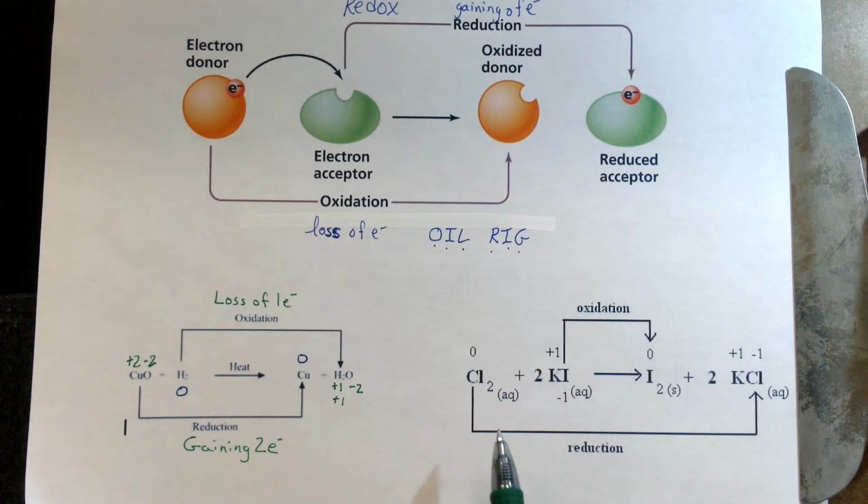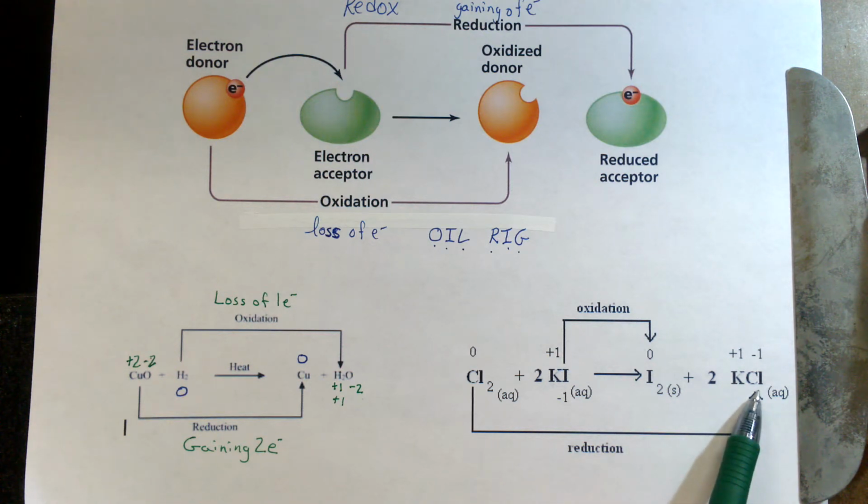Now, a second reaction that we could look at is this single displacement here between chlorine and potassium iodide. Okay. Now, we notice that when chlorine is in its elemental form, it's all by itself, it's just a molecule, it has no oxidation number, it has no charge. The potassium iodide, what we do is we look at both of these as monoatomic ions, and monoatomic ions take their traditional charge, their ion charge. Group 1 metals, like potassium, carry a +1. Group 17, the halogens, they carry a -1 in ion form. So +1 and -1. The reaction takes place and produces iodine in its elemental form, just a molecule here, I2.